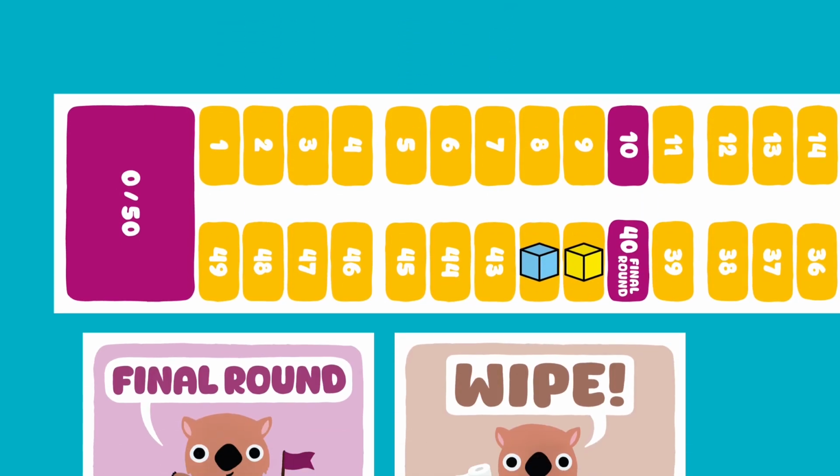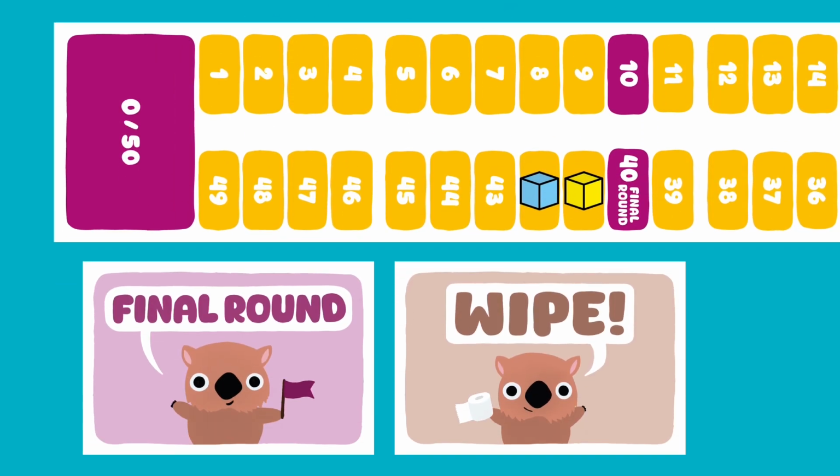End of the game. The game is over when a round ends and someone has the final round card. Whoever has the most points wins the game. If there is a tie, the tied player who was earliest to wipe in the final round wins.